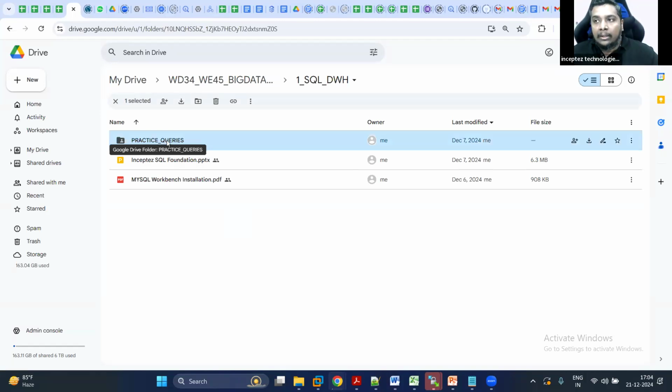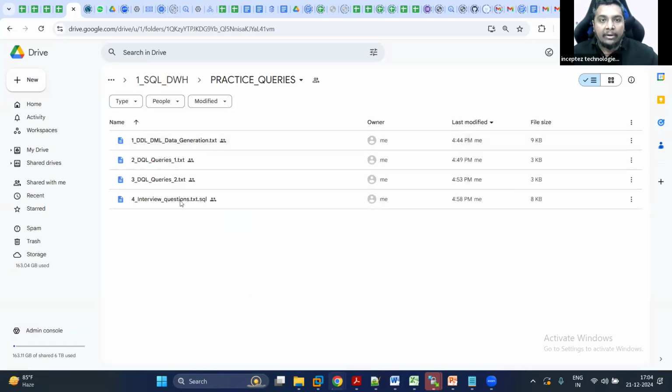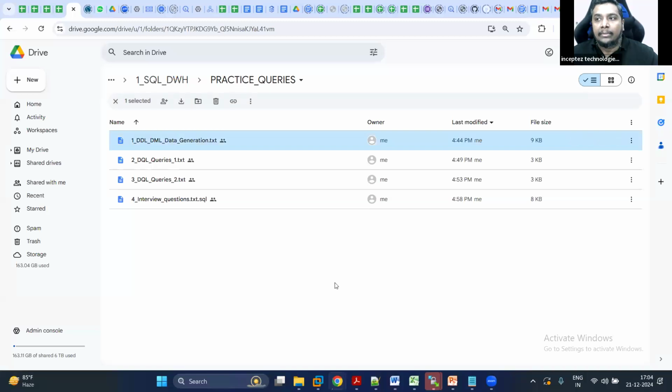But before that, we'll start building some databases and some tables. We'll create some DDLs to create tables, and then understand how to create a table, how to create a database, how to load data into the table, and how we can perform operations on that table data by writing queries using the DQLs. So today we are going to learn three very important components: DDL, DML, and DQL.